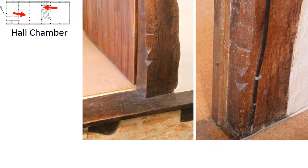The dating of these heightened doorways is further complicated by the decoration of 4 of the 8 door jambs. 2 of the frames are made up of timber which may once have been a high quality principal joist and reused here. If it is, it has been cut in 2 lengthways and across to provide 4 door jambs. The timber is fairly straight grained, relatively knot free, and is of better quality than the other timber in the building. It has a plain chamfer terminated with an elongated shield stop followed by a deep notch or nick. This type of chamfer stop is normally considered to be around or after 1625 in Norfolk, which, if it is a reuse, would date the changes to some time after that.